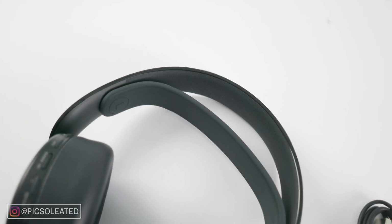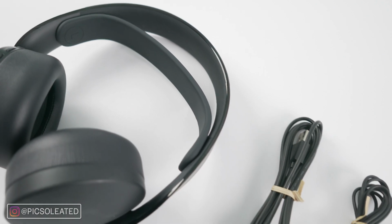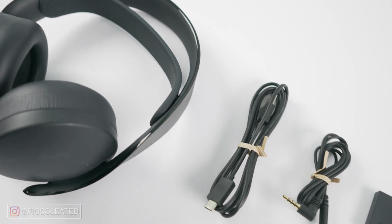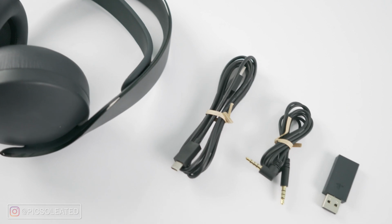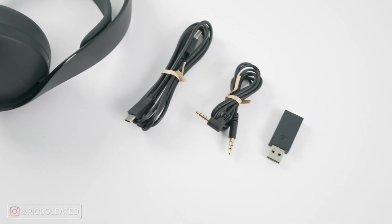Okay, the next pro is aesthetics. Probably the most important pro. Okay, second most important pro, obviously audio quality comes first, but if you're going for this headset, you're probably partially doing it for the looks because this thing goes hand in hand with the PS5 when it comes to aesthetics. The next pro is the game chat mixer, which you're only going to get with this headset for the PS5, so if you need that thing, this is the headset to go for.